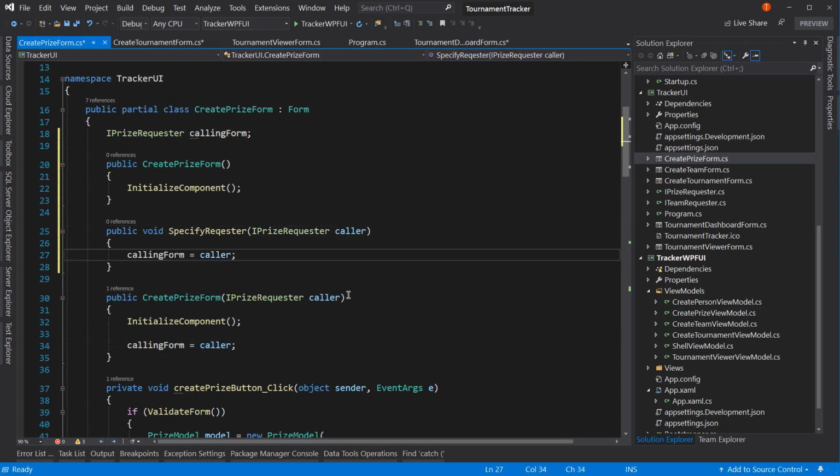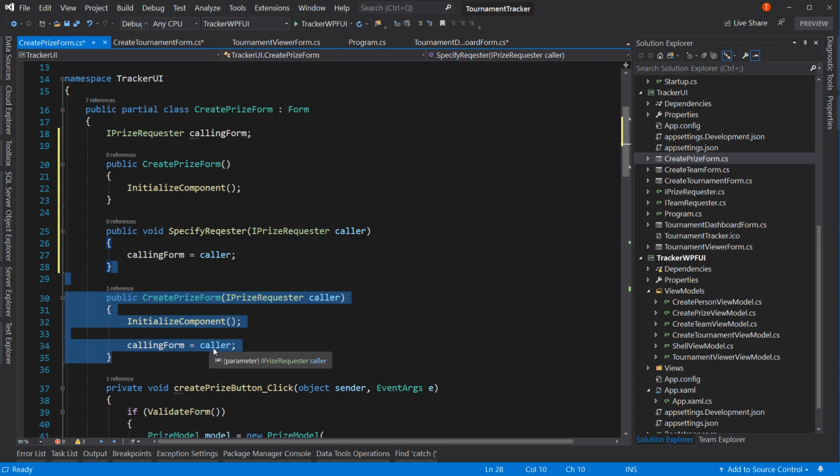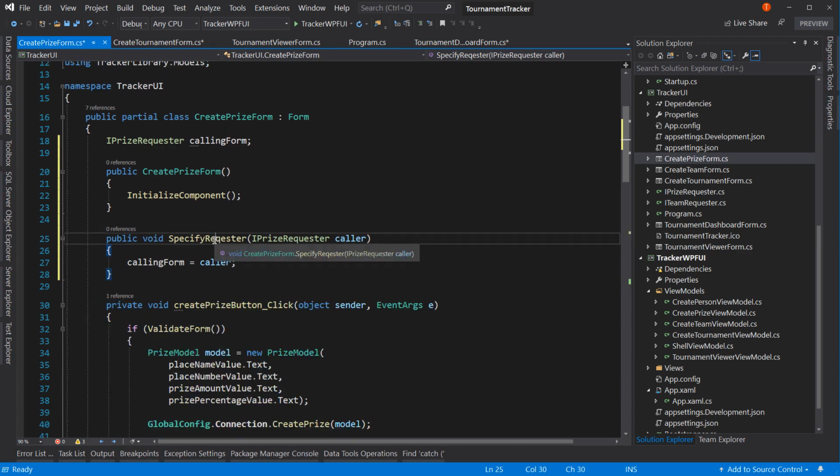Now I can get rid of this constructor and just know I have to make this call. And that does make it a little bit less ideal because the constructor forces you to pass in that value. But with this, we are requesting that you tell us who you are.